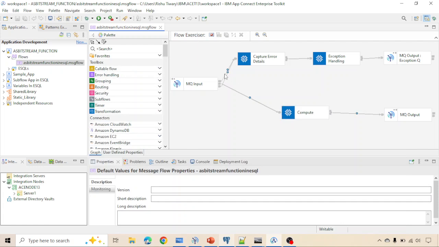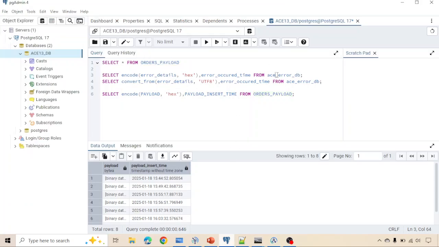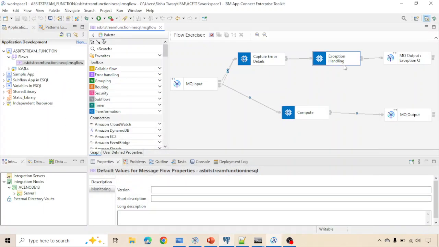Further, if an error happens, I am going to capture the error detail and insert it into the table error db in the bit stream format, as binary data.